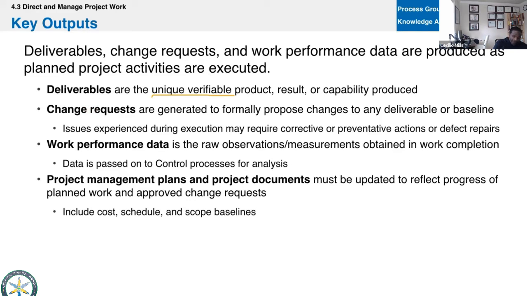We'll get the data. The data is the raw observations. This is coming directly from the team members that are saying, this is how long they worked. This is how much of the job that they've completed. This is what their error, their defect rate is. This is how much of materials or supplies that have been used. And then you may also update your approach, project management plan, or your documents. All right, so those are the key outputs. That's what we're trying to do.